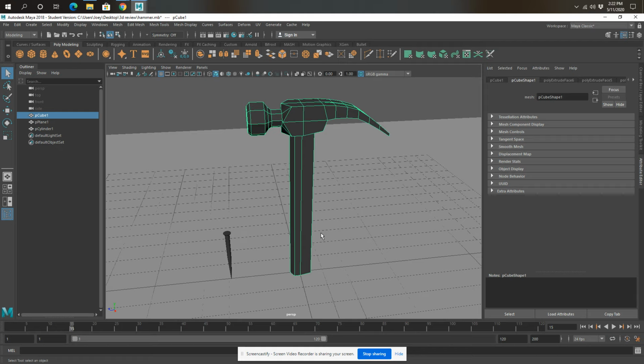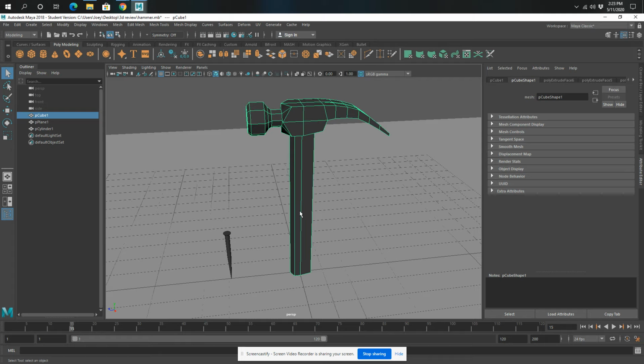So just the general animation of what kind of movements are going to be happening. The hammer is probably going to be pivoting. Every time it swings down, it's going to contact the head of the nail, and the nail will go a little deeper, and then the hammer will pull back in its rotation, and then it'll swing down again. So we're basically just going to be using the rotate tool and the move tool.